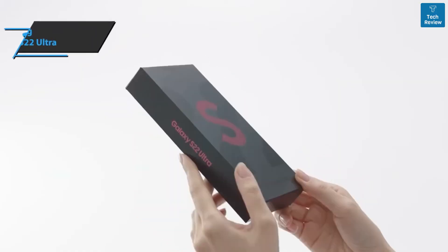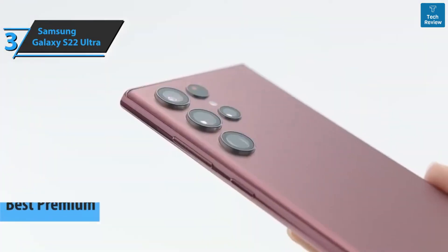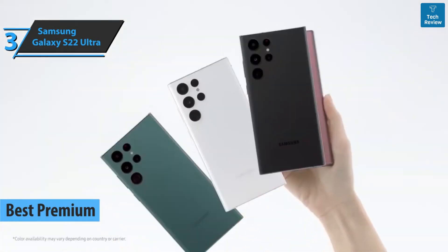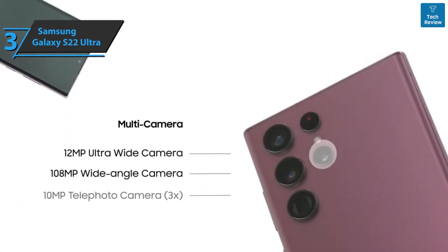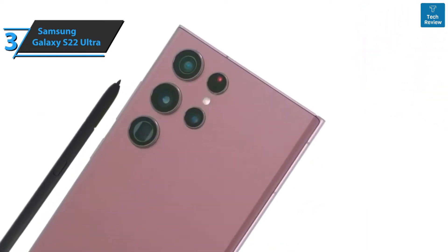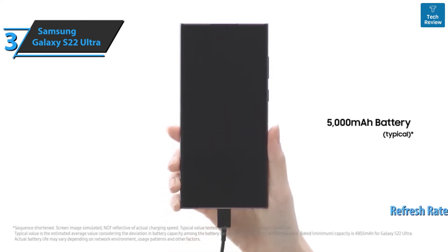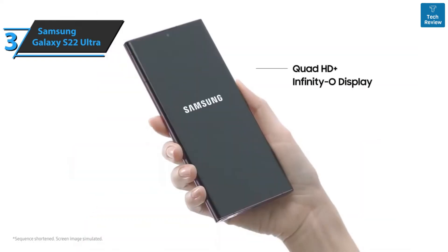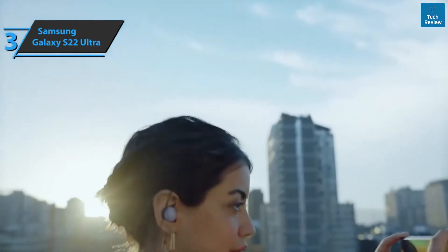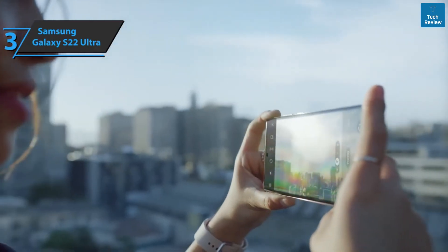Now we present the Samsung Galaxy S22 Ultra, which deservedly won the title of best premium Android phone in 2022. The Galaxy S22 Ultra has a great screen — great for its size, image quality, and a refresh rate of 120Hz, which can be automatically reduced to 1Hz depending on the task you're performing, helping to better manage energy. There are no complaints about performance — the device includes a first-generation Snapdragon 8 processor and brings the customization layer One UI 4.1 based on Android 12.